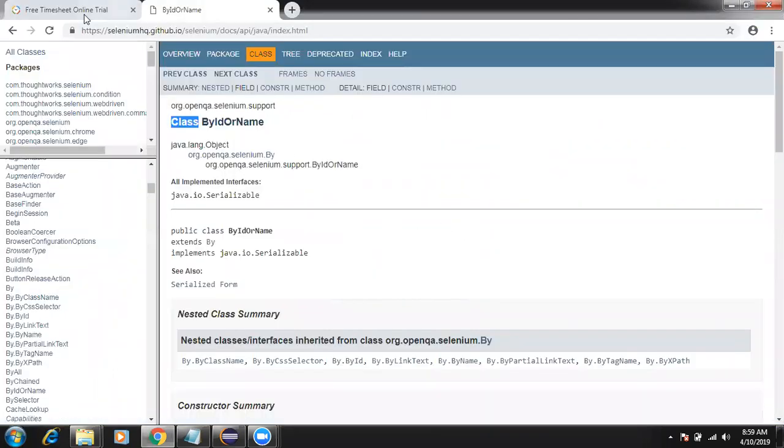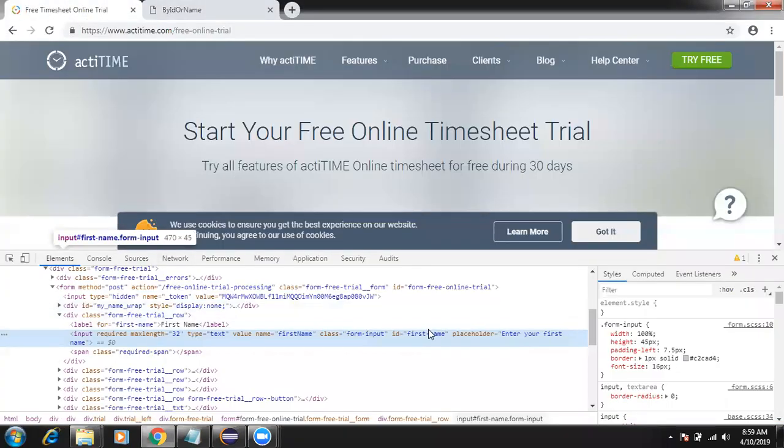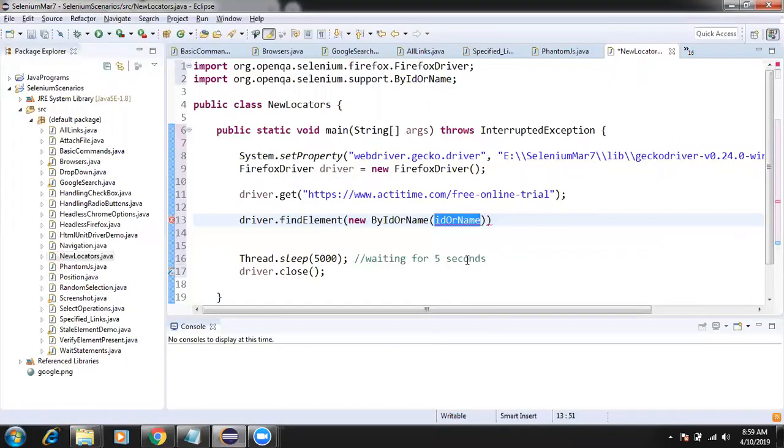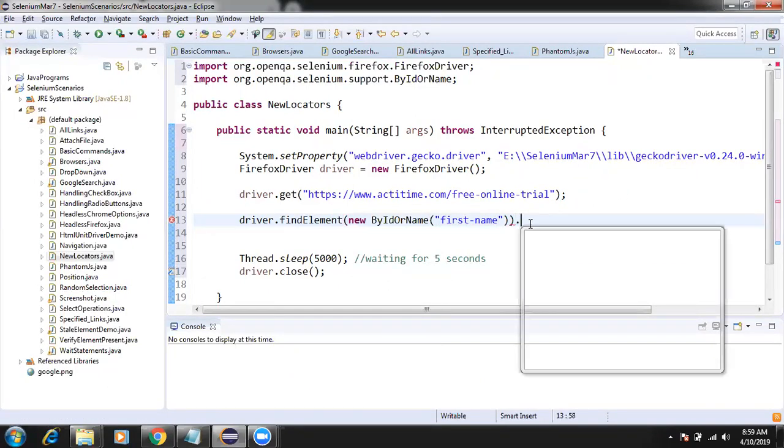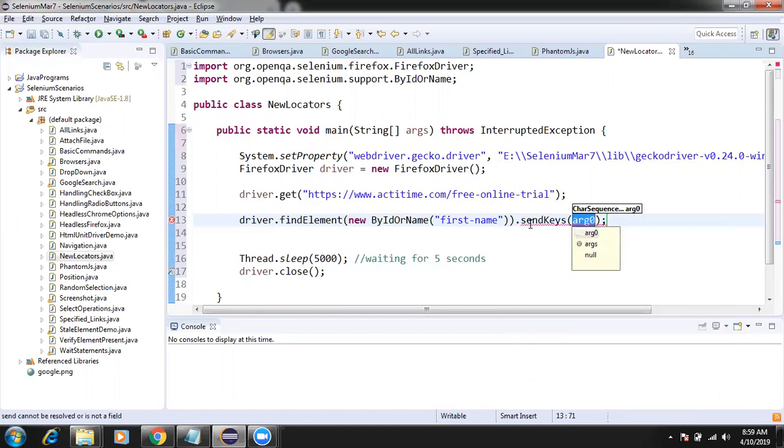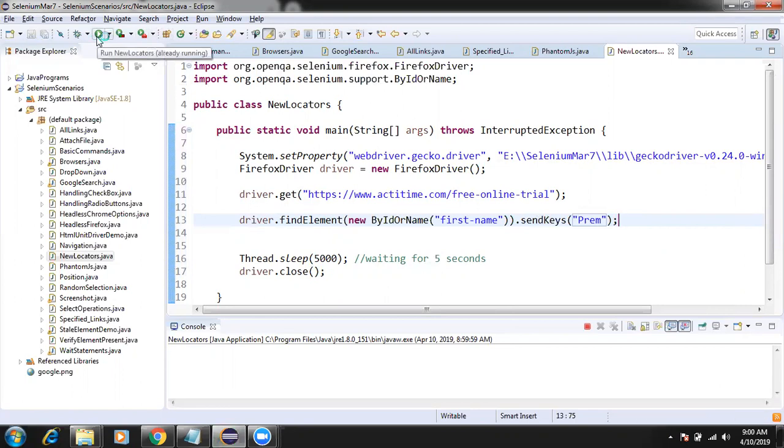Now as per the application, I'm going to take this first name, and then send keys. Let's say I'm using some prem. First let me find out whether it is working fine or not.